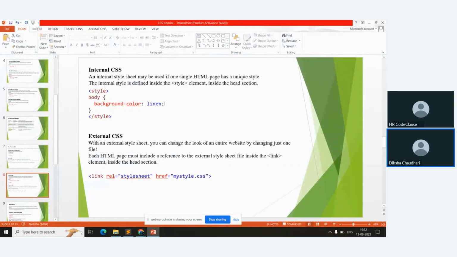Next we have internal style sheet. An internal style sheet may be used if one single HTML page has a unique style. The internal style is defined inside the style element inside the head section. So you can use this customized internal style sheet. When we have multiple pages in our website, and you want to apply a certain style to a particular page, for that you can use an internal style sheet.